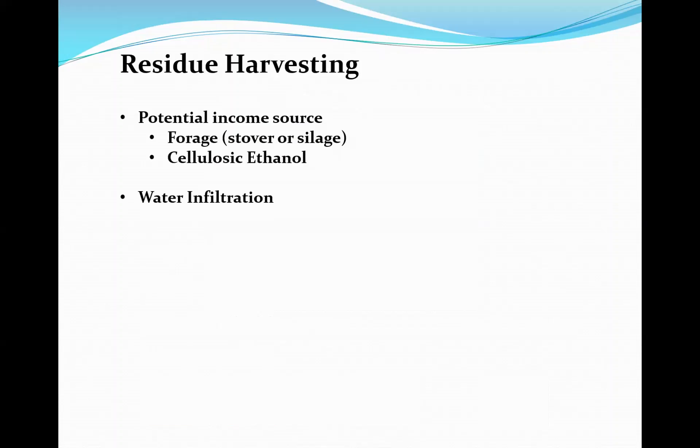One of the reasons we started this was we have a lot of residue harvest within this area. I'm in two basins: the South Platte and partly the Ogallala. These two basins cover 40% of the irrigated acres within Colorado. We also have a large livestock industry — both dairy and beef — with three feedlots ranging from 100,000 to 150,000 head, numerous 20 to 30,000 head operations, and many dairies over 1,500 cows. They take a lot of forage as well as bedding. With the ethanol industry, corn stover is one of the primary feed sources.